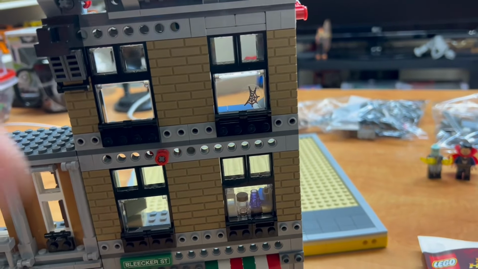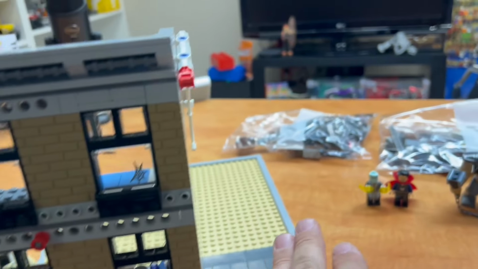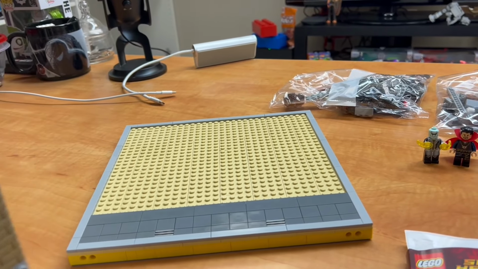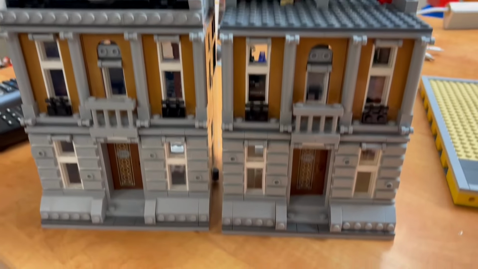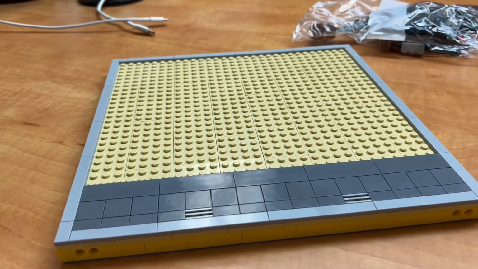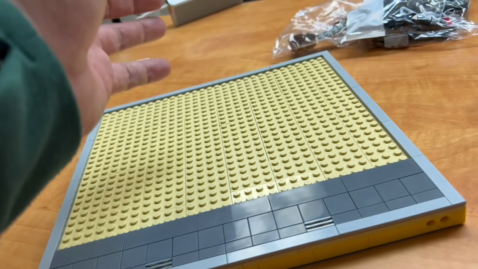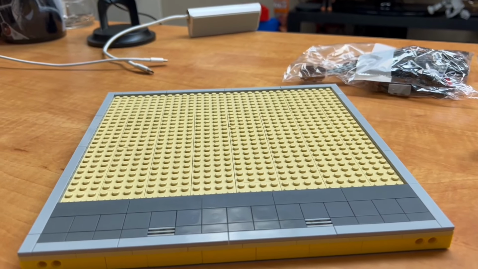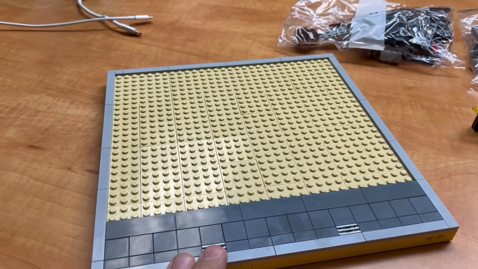So basically, out of these 2 sets, there will be 2 plates built, modular plates, and one of them is going to be Peter Parker's apartment, and the other one's going to be the Sanctum. So kind of combining those 2, obviously not on here. I don't want to have the front half Sanctum and the back half Peter Parker's apartment. I'll have them separated. I think it'll look better once we get to that stage.